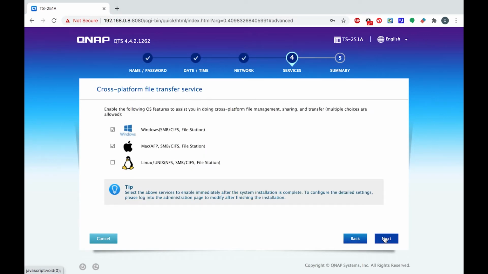Now you'll be able to specify which operating systems and protocols you would like to enable for the file transfers with this NAS. I'll just leave it with the default Mac and Windows for now. You can always go back and adjust this in your settings after the NAS has been initialized. Make your selections and click Next.